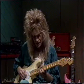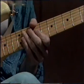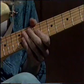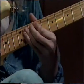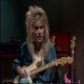And then finally at the end we have a bluesy little choppy bend in which the bend is held while you pick, finally released with a vibrato for the conclusion of the line.